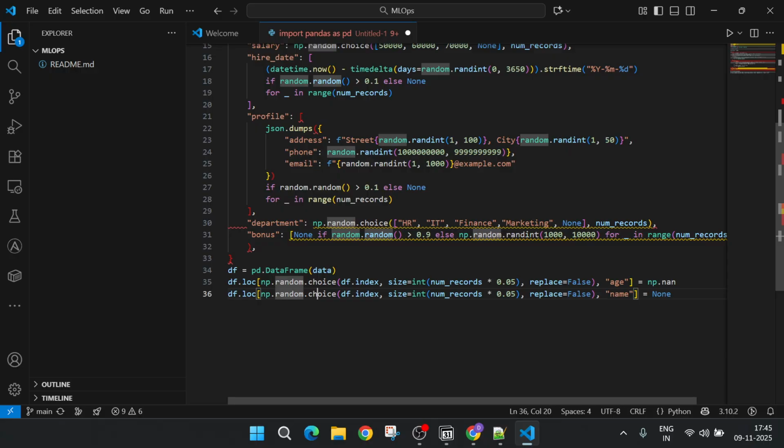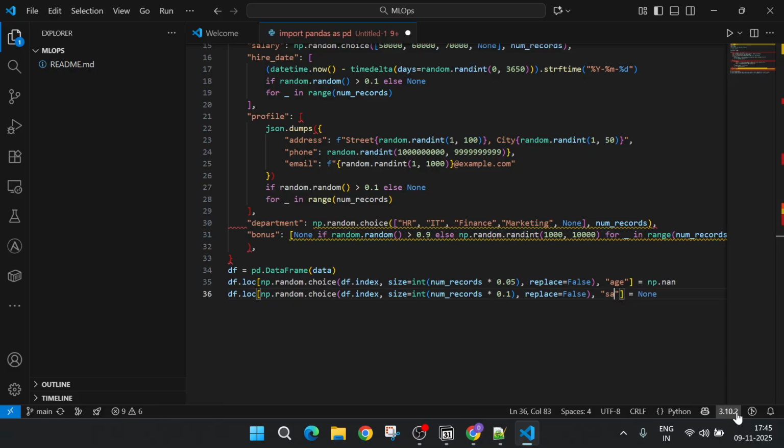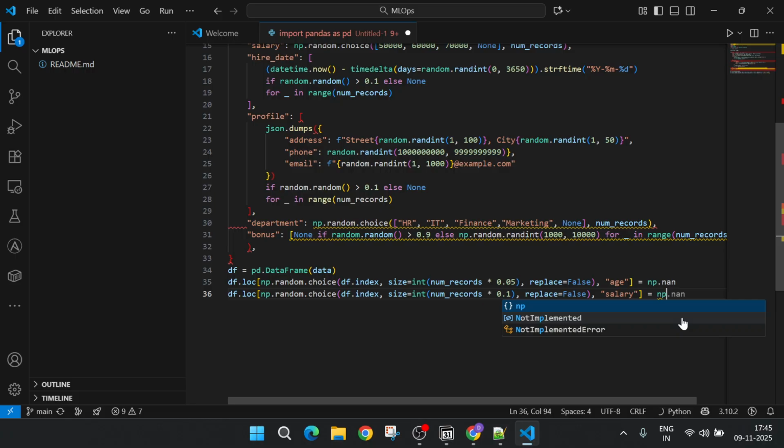Let's remove this np dot random choice df dot index. Instead of name, let's give salary and same np.na. So we are intentionally adding some missing values into age and salary columns. 5% of ages and 10% of salaries.